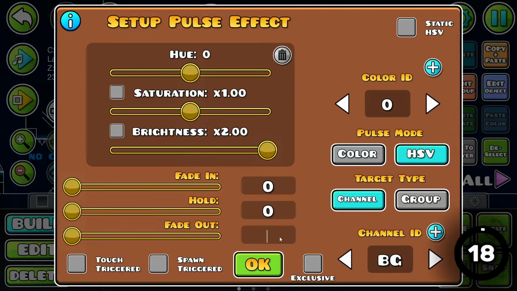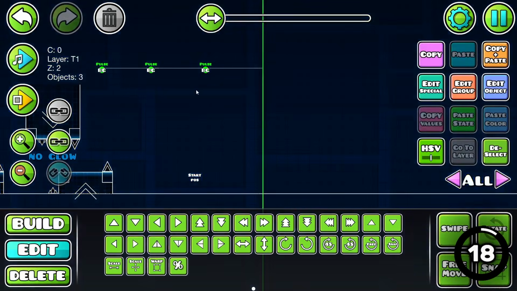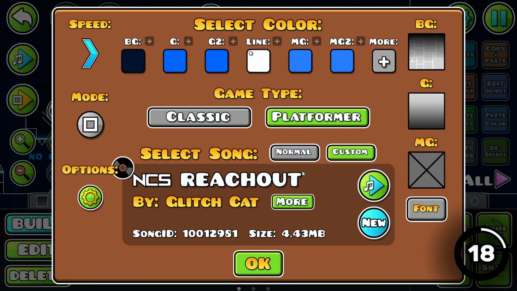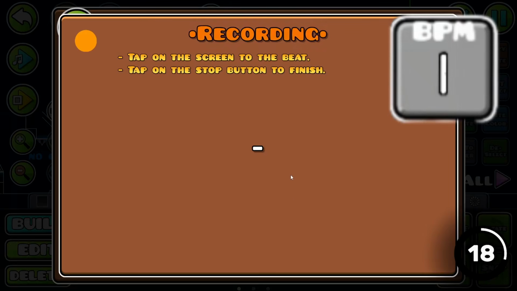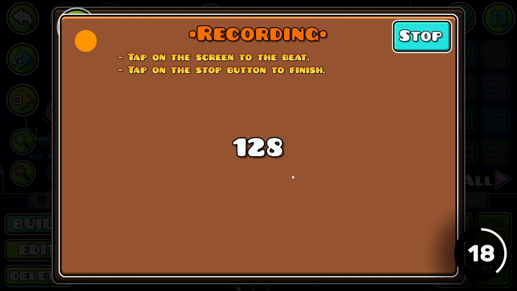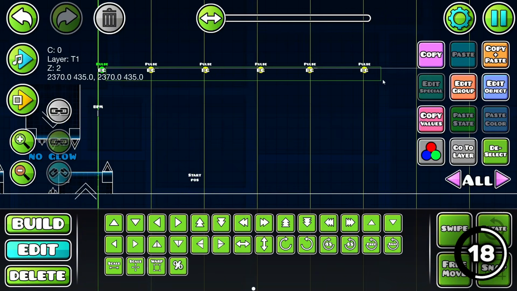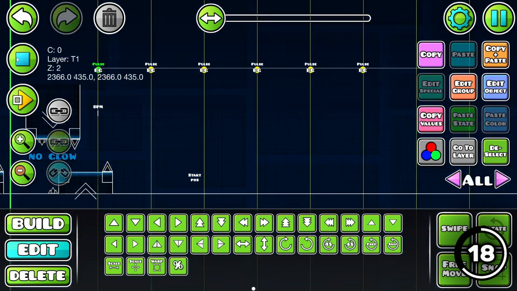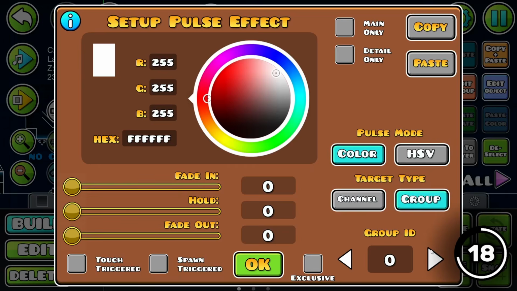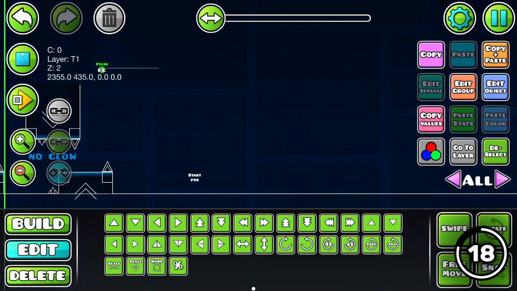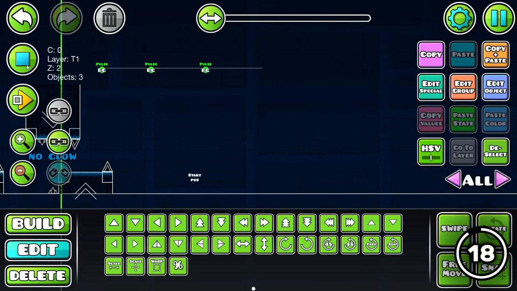When you're adding pulses to your level, it might be hard to guess where to place them. An easy solution to this is the BPM trigger. After figuring out the BPM of the song, type it here and make sure the speed is correct. Now you can see these lines that you can use to align your pulses perfectly to the beat. Doing this is way faster than figuring out the position by spamming the music playtest button, and also gives more accurate results.